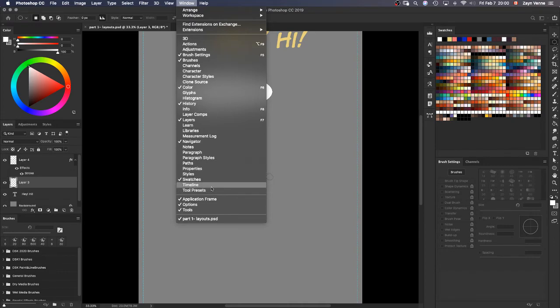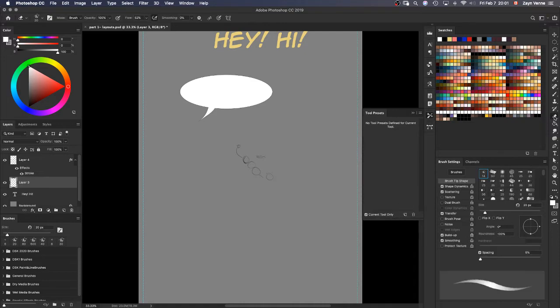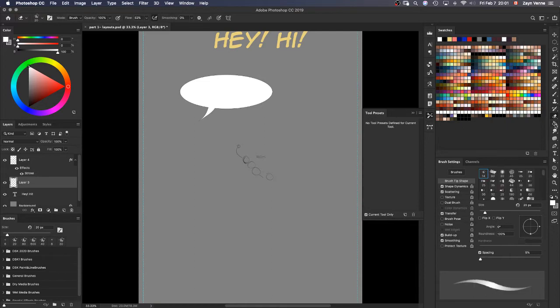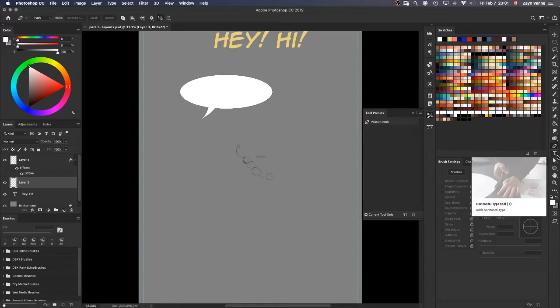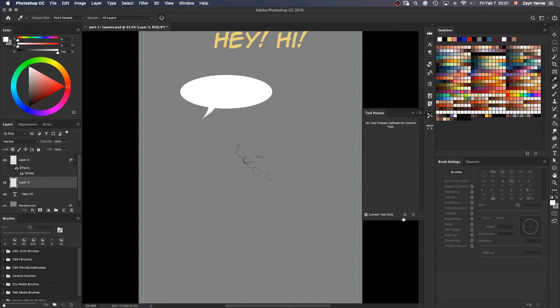So we have swatches, timeline, we had already closed that, tool presets. So this kind of allows you to, say I have, it won't let me, there we go. So I can make tool presets for my crop tool. I don't normally mess around with these because I've never really found a need to, and apparently there's not very many tools you can set tool presets for. Or sorry, that have tool presets already. It looks like you can set new ones. Eyedropper tool preset.